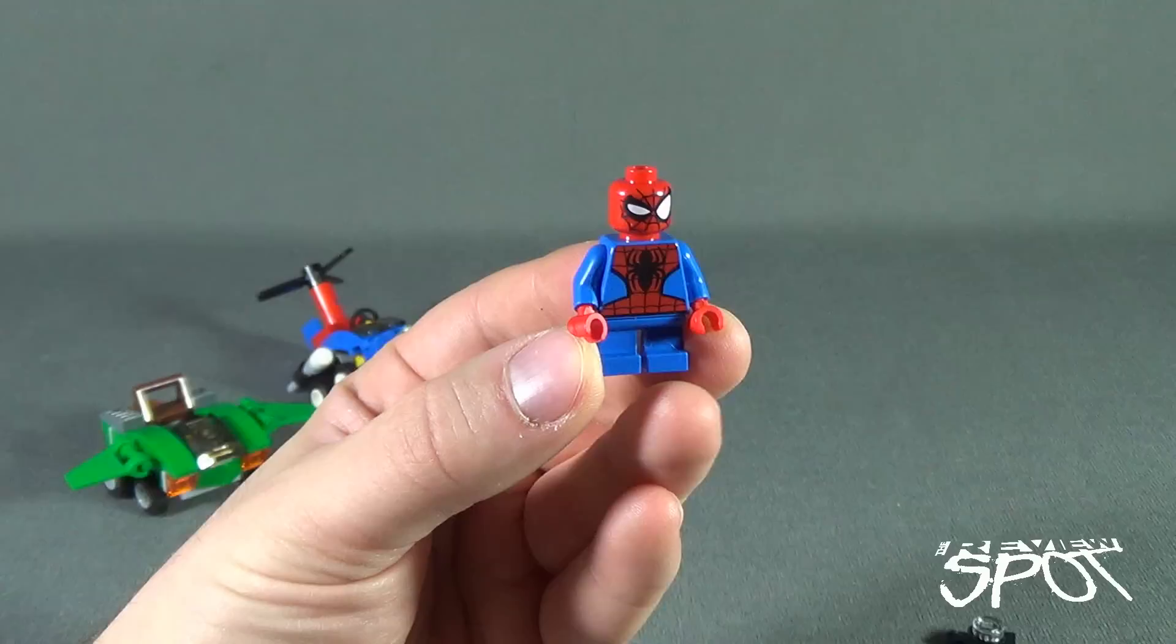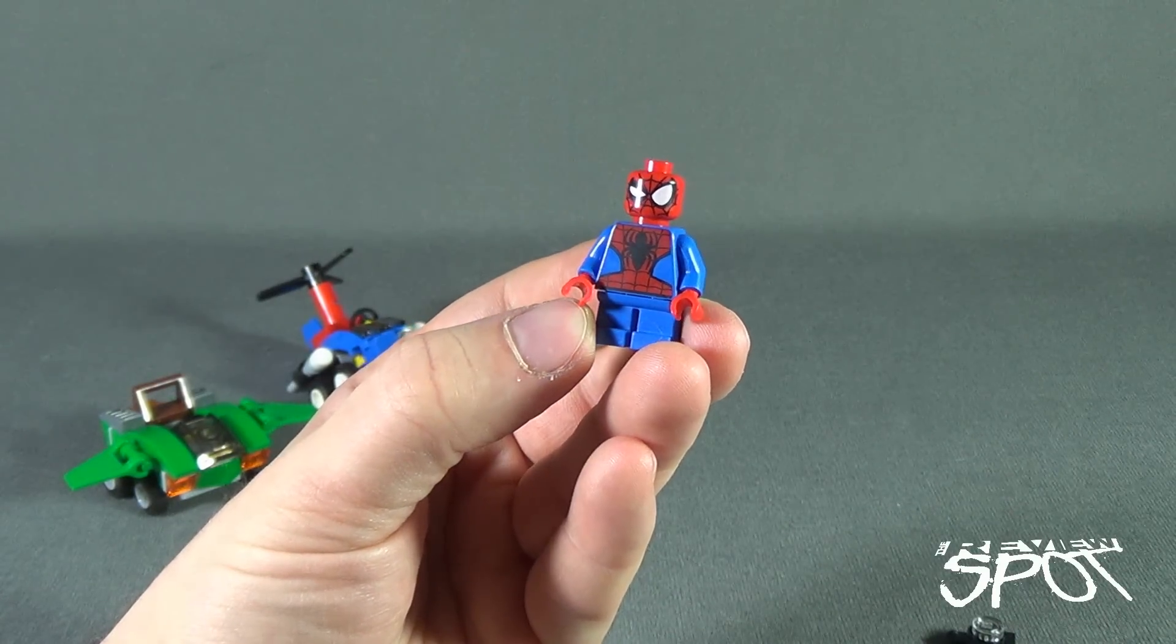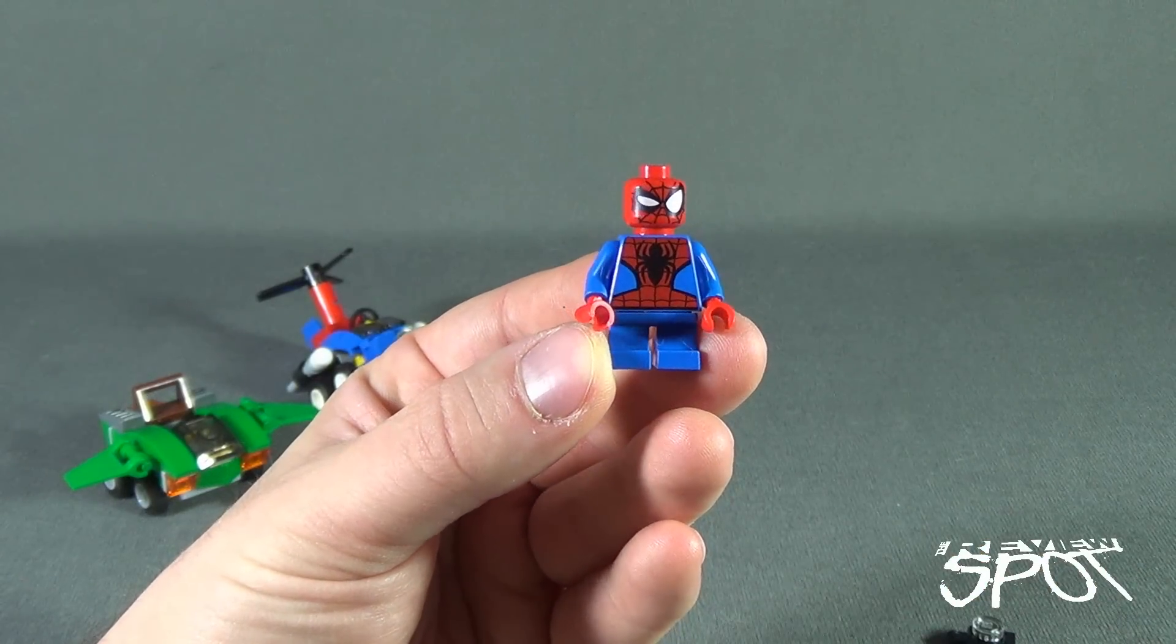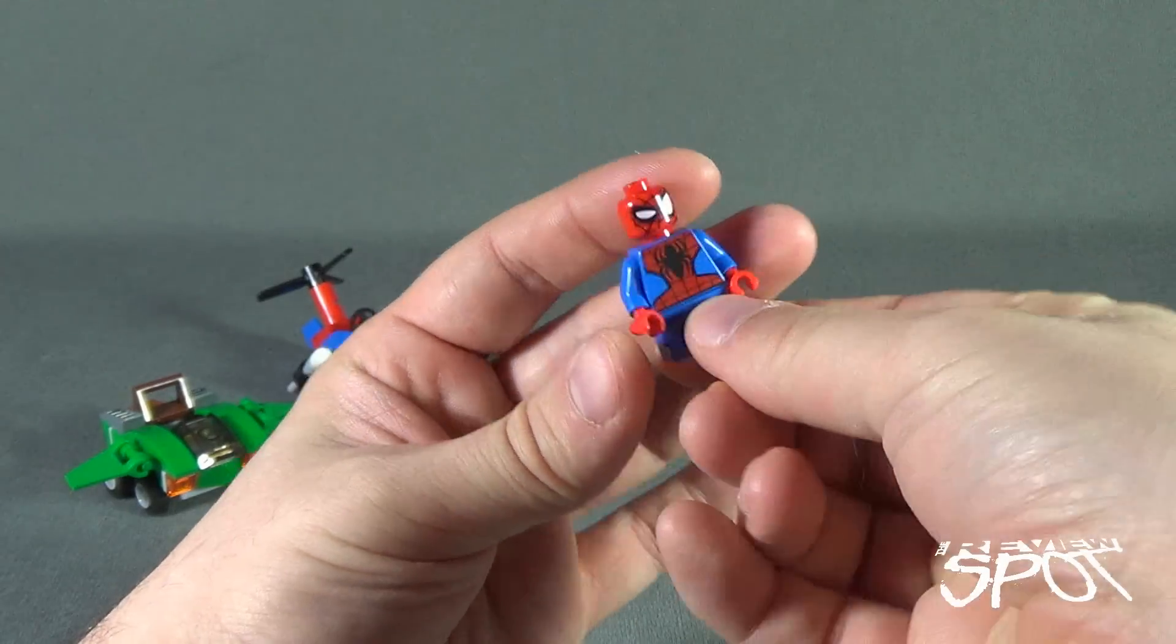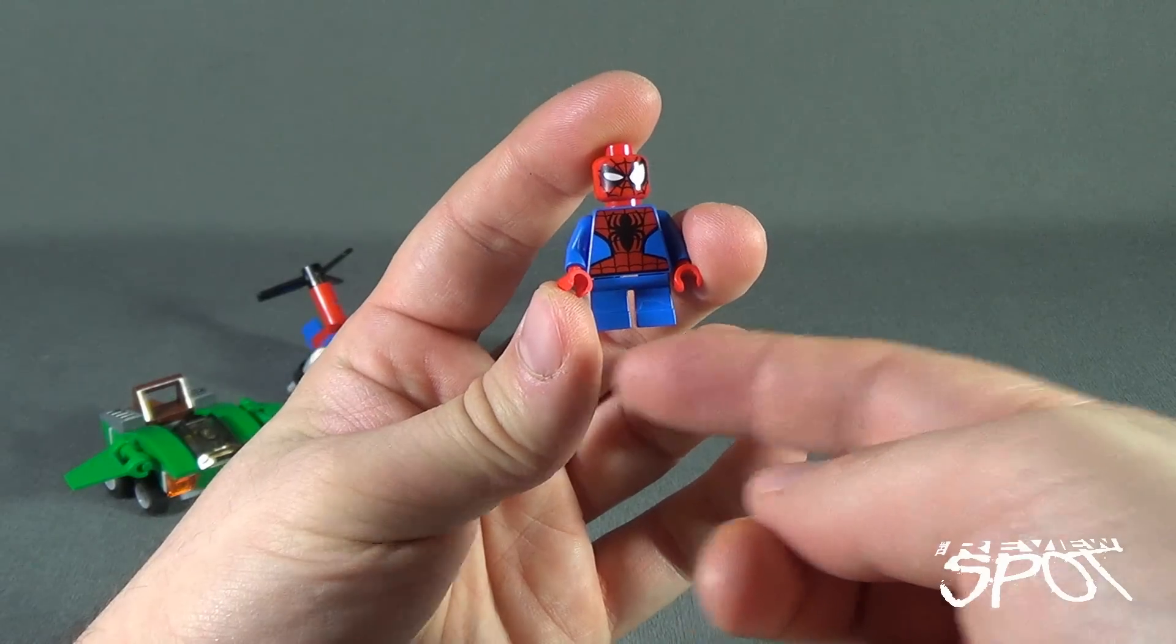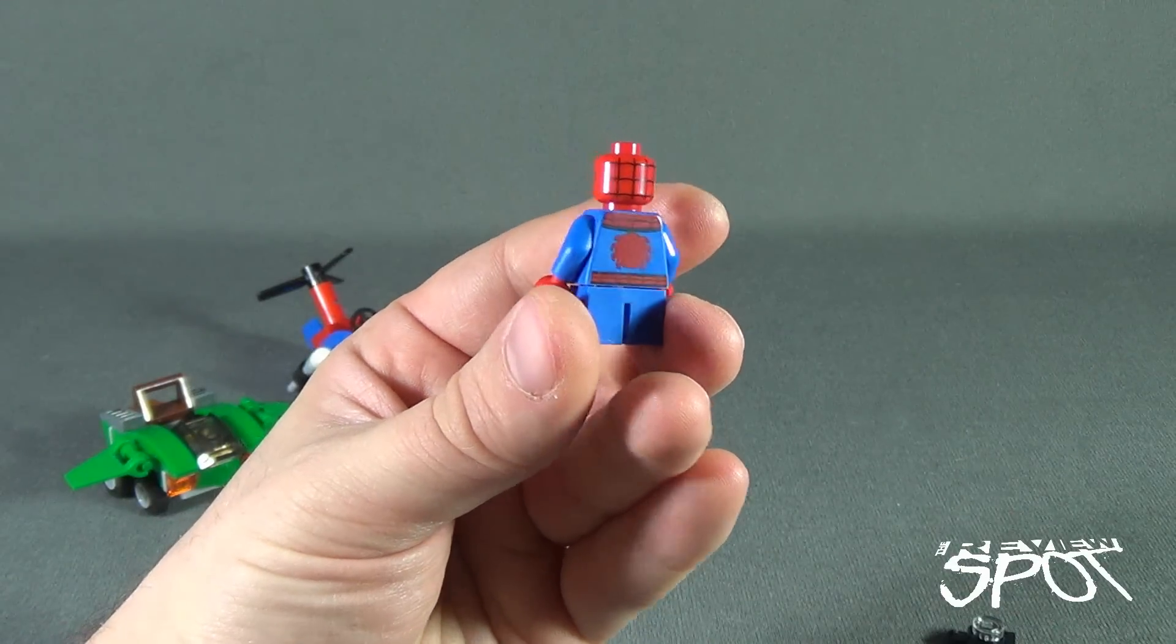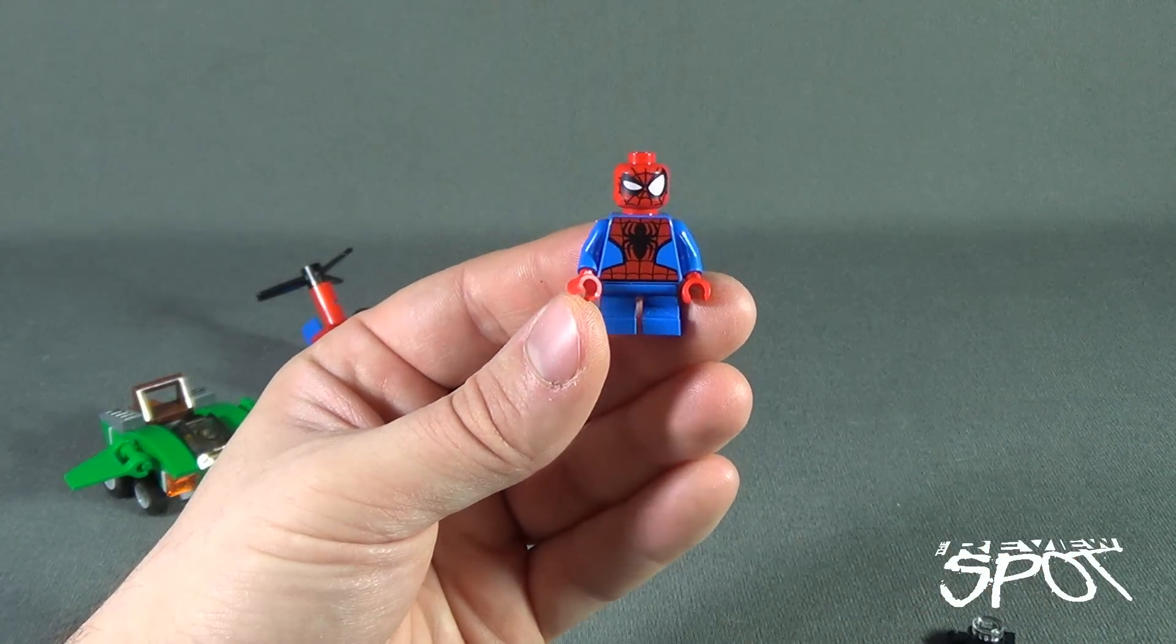I love how one eye is bigger than the other. He seems perplexed, perhaps spider sense a-tingling. Normal Spider-Man minifigures may have potentially just that one eye times two, but this different expression I love it. I'm going to try to see if I can find some blue legs, swap them out to get a regular Spider-Man minifigure. That's the back of him. He kind of reminds me like the old classic Spider-Man cartoon, way way way back when.